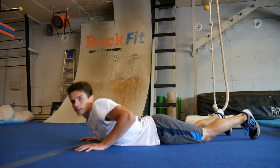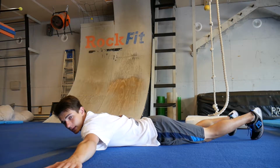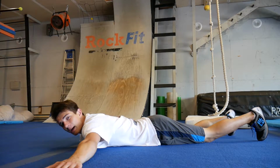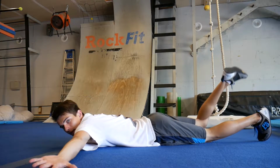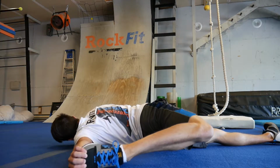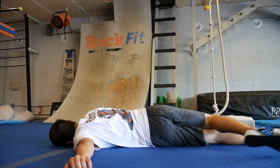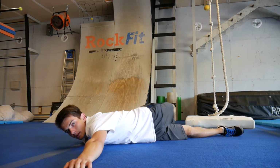So this next one I did a lot in boxing. I placed my hands out to the sides and then I put my opposite leg into my hand. You might not be able to reach at first, and that's fine. Just hold it for 10 seconds. And now switch sides.